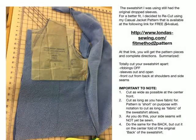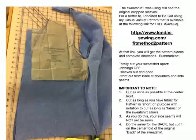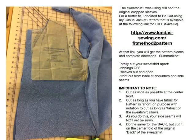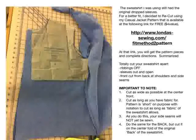Here you can see that I have laid the pattern piece for the front in order to get my armhole there onto this sweatshirt that I had previously started working on years ago, and then it got put aside for one reason or another. That's why the side seams are already sewn. As you follow along with the directions, your side seams would not be sewn at this point.